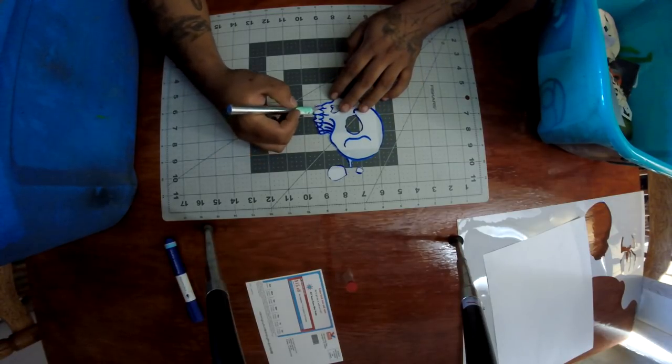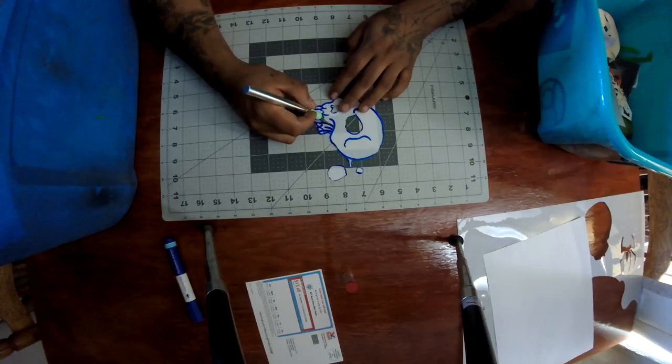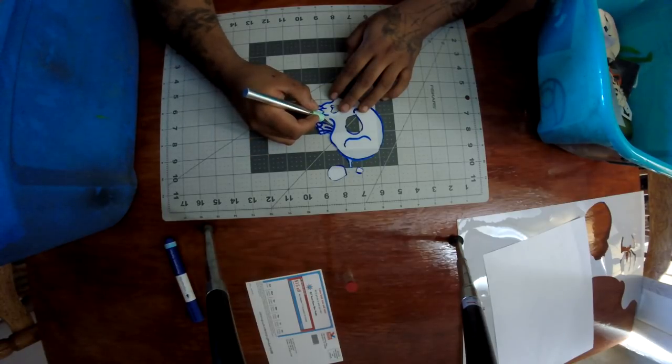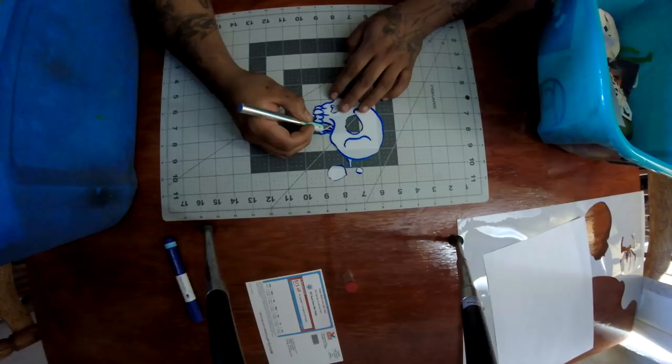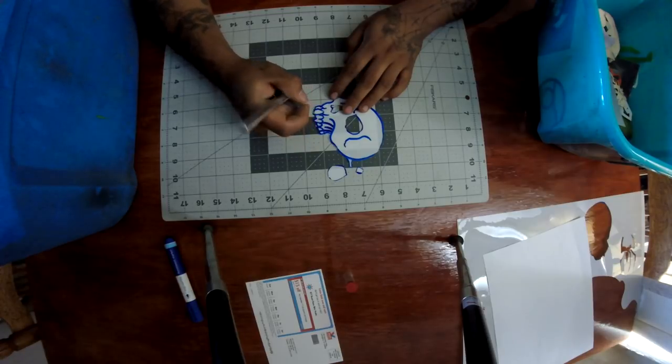So you want to be careful. You don't want to actually cut out every single thing here. This line here, I would not connect it to that line. I'd leave a space there. Make sure your blade doesn't cut through to that side. When you're using these blades, it will just slice if you're not careful. So you want to leave a little bit of a gap here on these. And that's just so that this actually stays on the stencil and in place when you're using it.